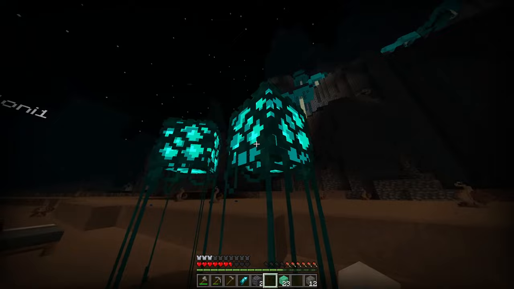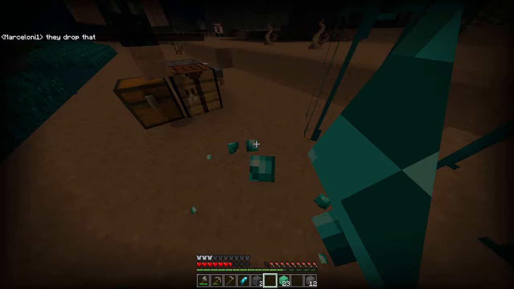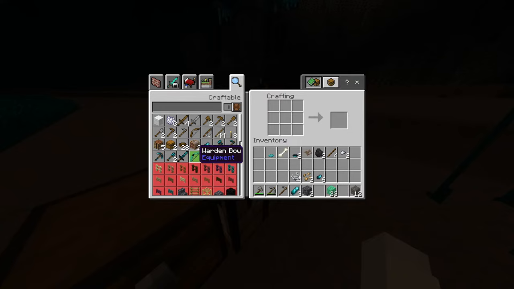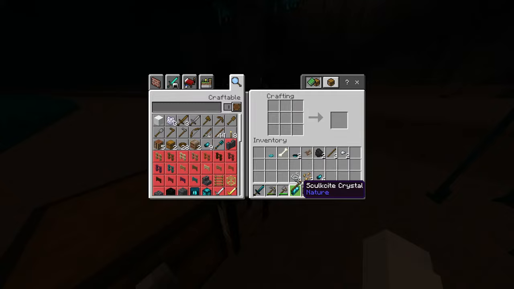Food, good. We've got a food source. Ah, what did it drop? Skullkite nugget, ancient glow mushroom. Ah, was it the skullkite nugget? Yeah, I got that as well earlier. We can make a skullkite pickaxe. Ooh, or a warden sword. Oh, it's a warden sword, warden pickaxe. You know what? We'll make a warden sword, since I lost my sword anyway.